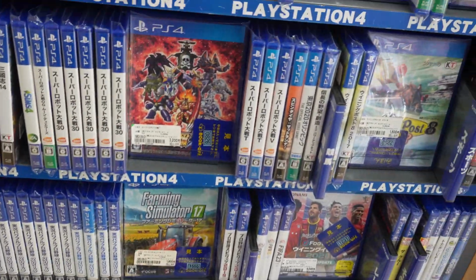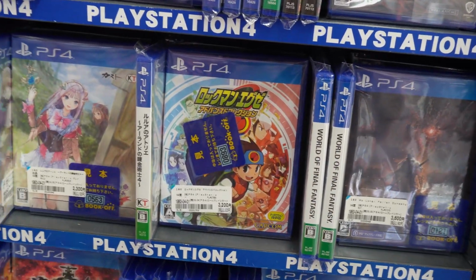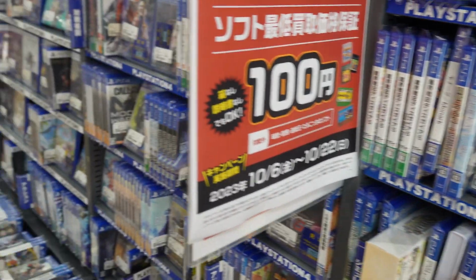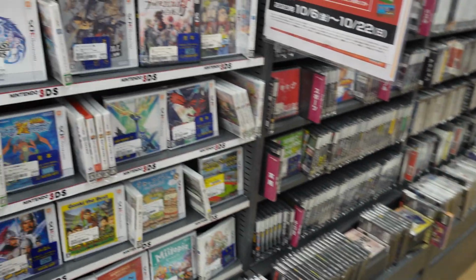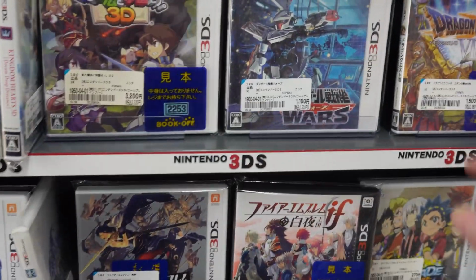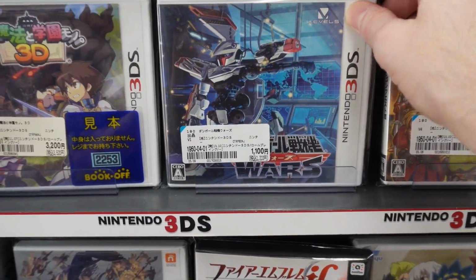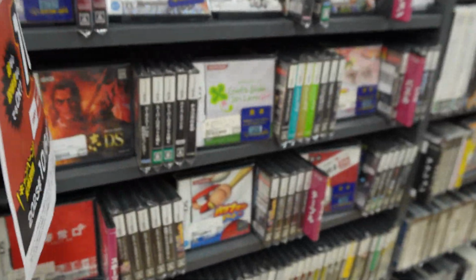All right, as you can see, they do have lots of PS4, Rockman XA. All right, but let's see what retro games we can find here. They've got 3DS too. What is this? Robo Tyson, 1,100. Let's keep going. Let's get more retro here.